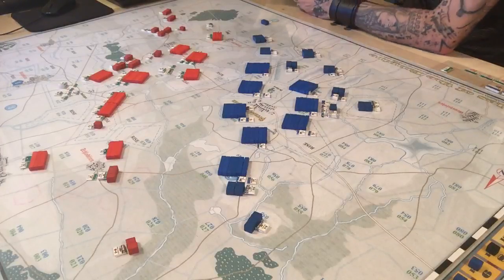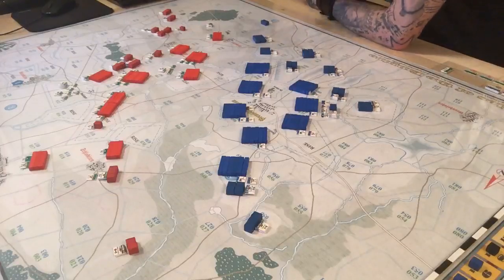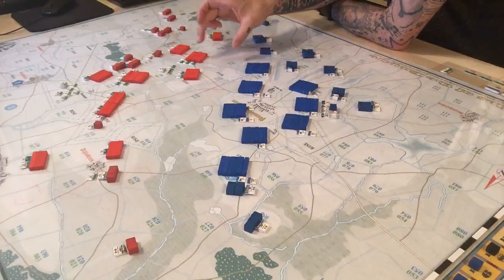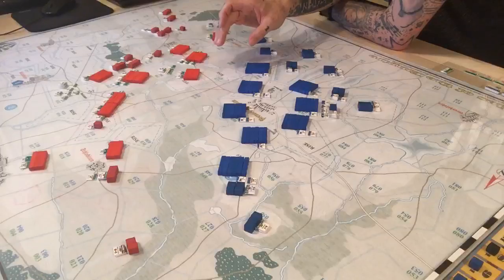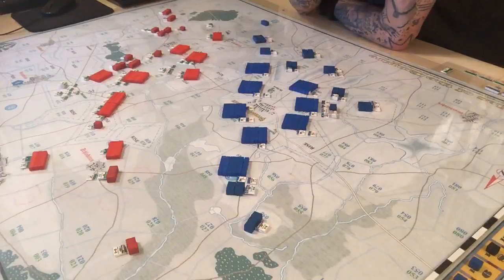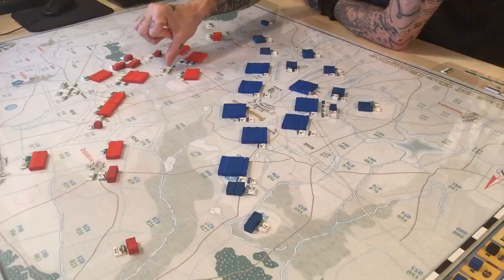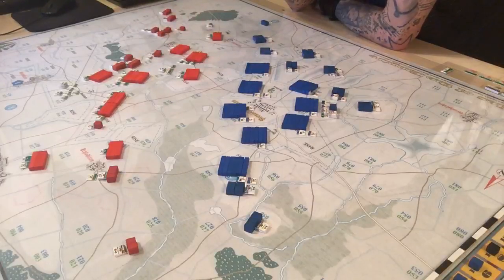Facing is somewhat interesting in this game. Having foregone the counters that come with the game, which really help, I'll be darned, I forgot to put some. For instance, this counter here, I don't know if you can see it or not, probably not, but there's a line that runs through the center of that infantry division.